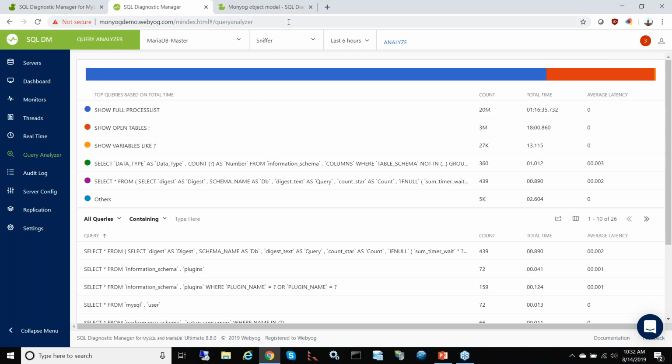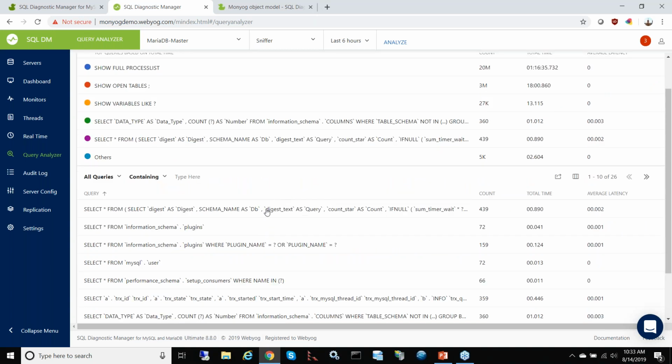about what's actually happening in the database. The general log and slow log are good for catching exceptions. The sniffer is a much broader net that I can cast that can potentially capture everything that's happening. And then, at my leisure, I can go back and look over the next several days and see what was happening, who was running, what statements were running, what was taking all the time.